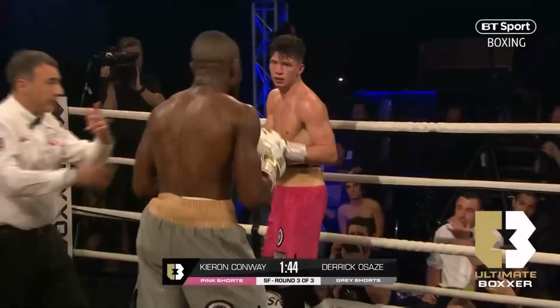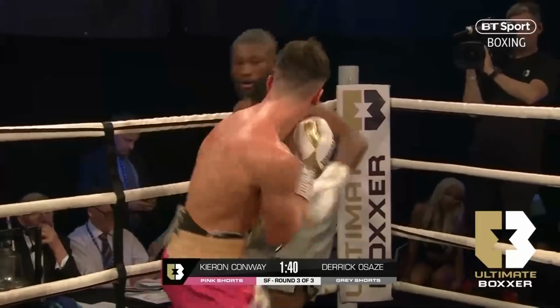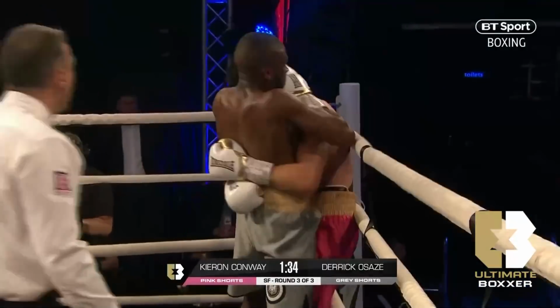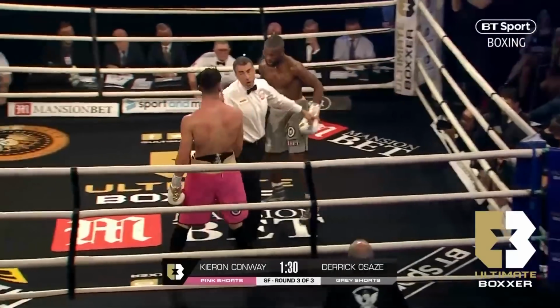He had fights for Phoenix Amateur Boxing Club in Nottingham, where Carl Froch came out of, some for the Fitzroy Lodge as well. But he said he feels his style is far more suited to the pro ranks as he marauds forwards once again. The right hand over the top was short, but the left jab which followed was right on the money. And Conway going straight back.